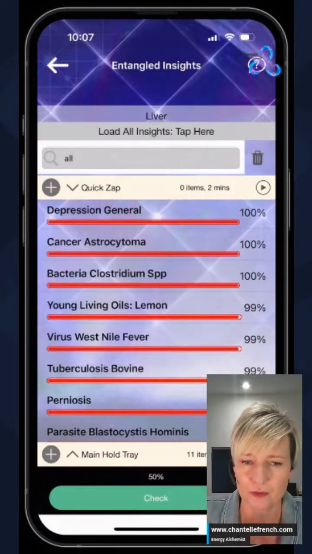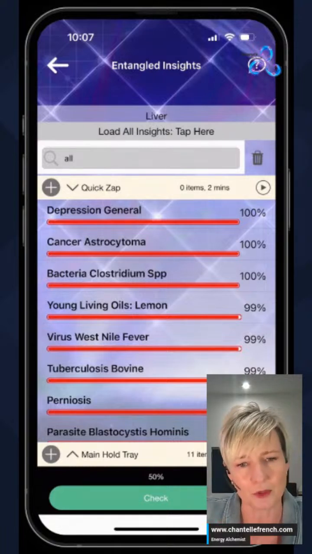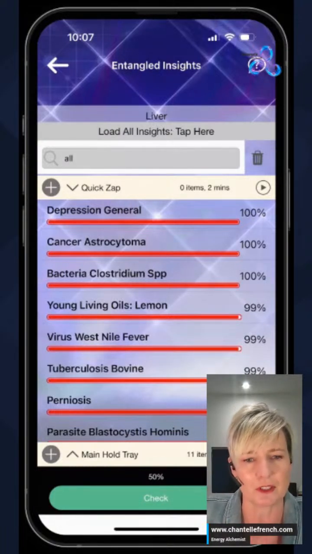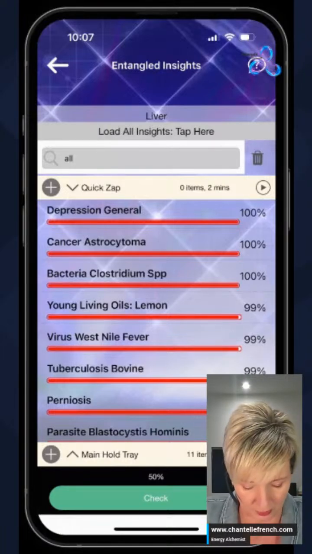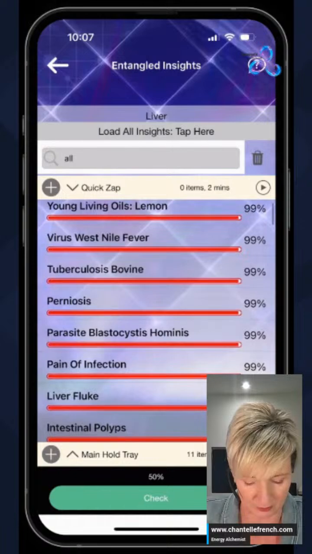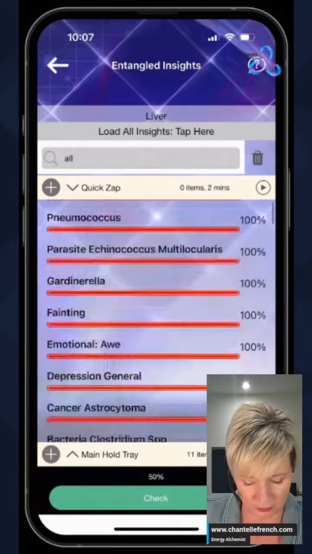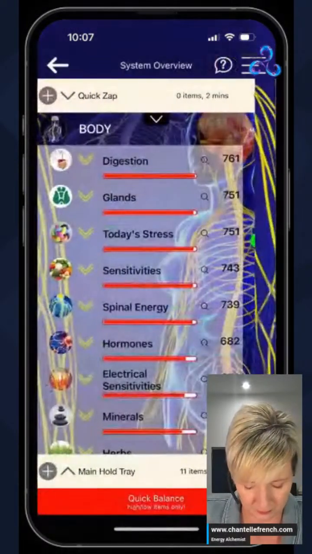It's just a frequency in the system that the body's recognized. So it's basically our immune system recognizing frequencies that we want to get rid of or dissolve or transform. Okay, so there's all sorts of lovely things in here. So I'll leave it at that. We can go into it further, but we'll go back out of here.